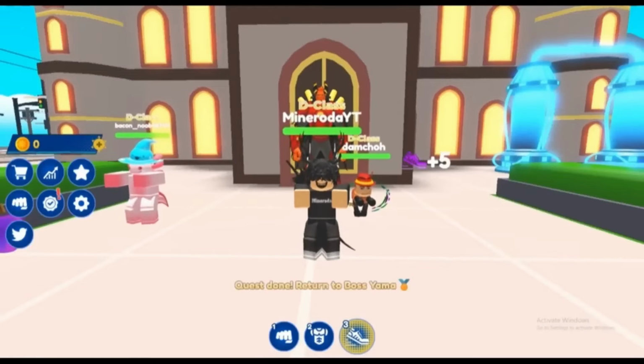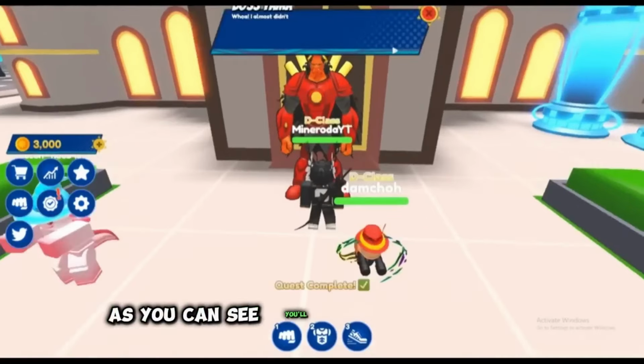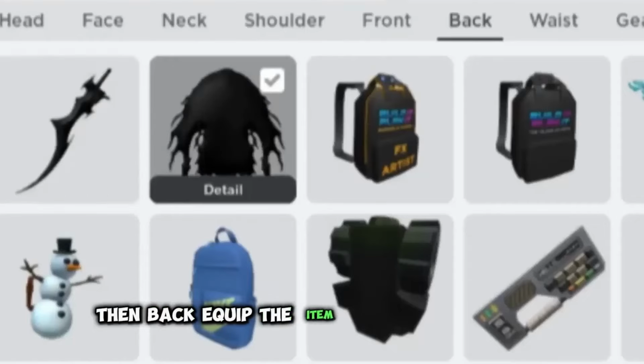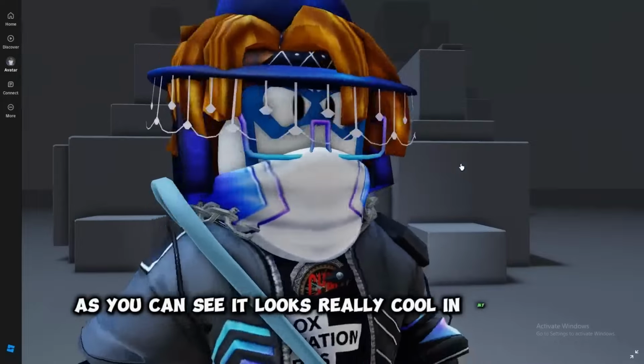Once you finish, you'll go to that big guy again. As you can see, you'll get the achievement. Now go to your inventory, then head to accessories, then back. Equip the item and see the results. As you can see, it looks really cool in my outfit too.